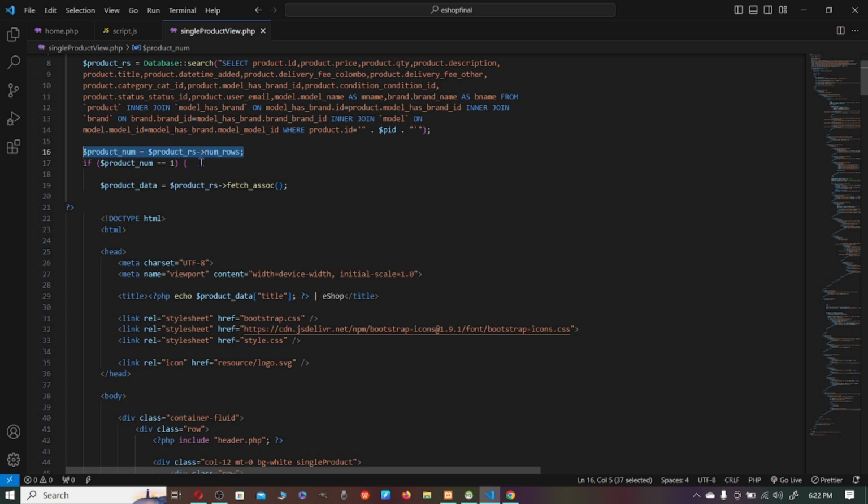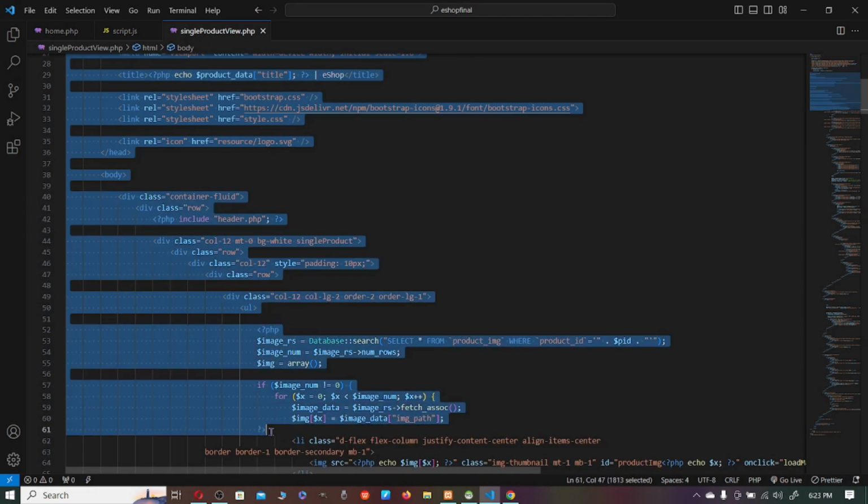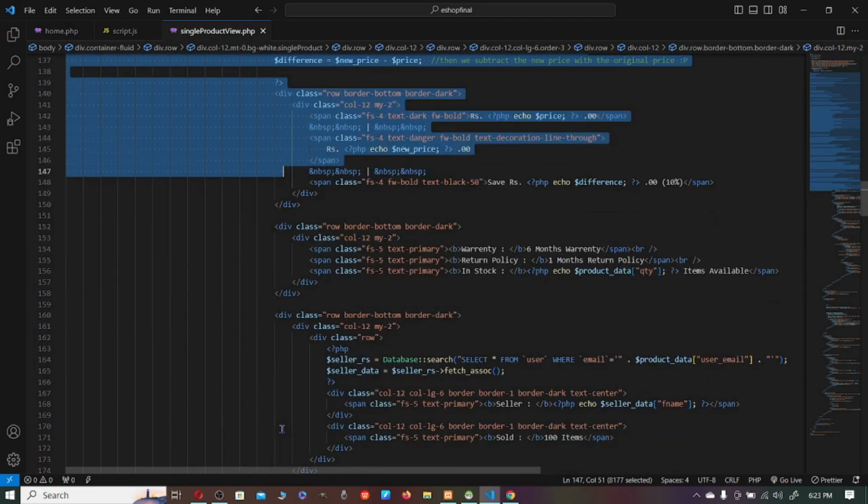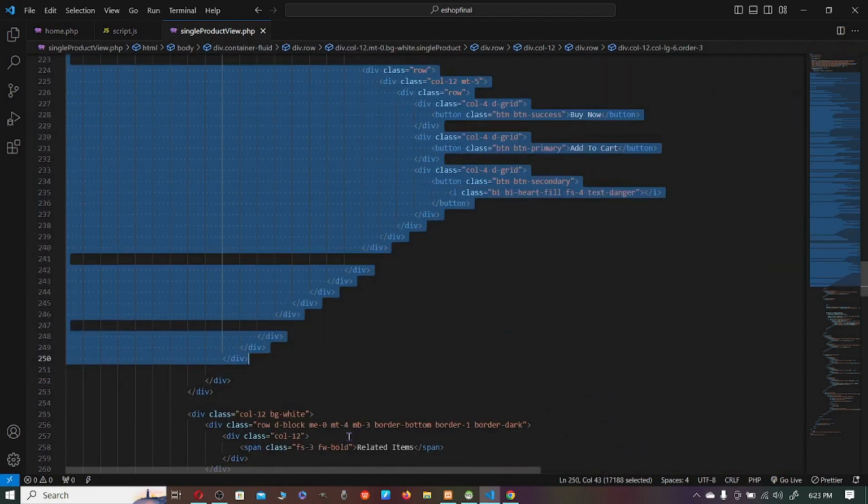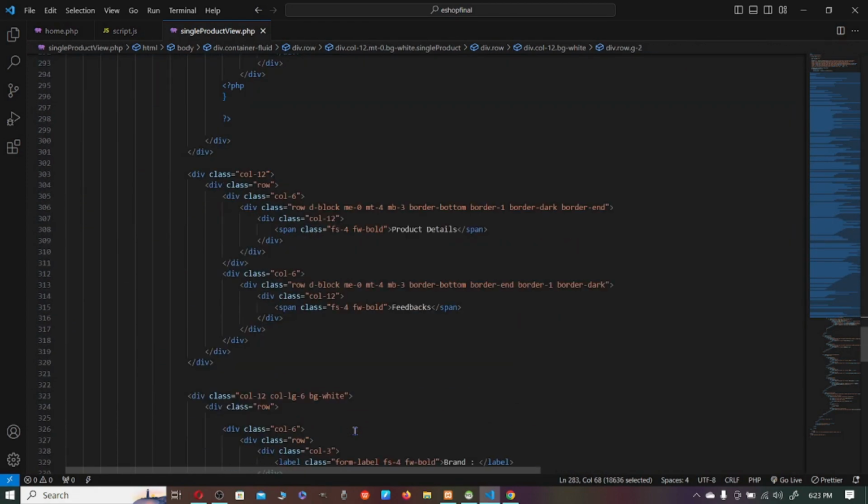Furthermore, if the number of rows is equal to 1, we select it using fetch array. After that, we have used our basic design, as you can see.